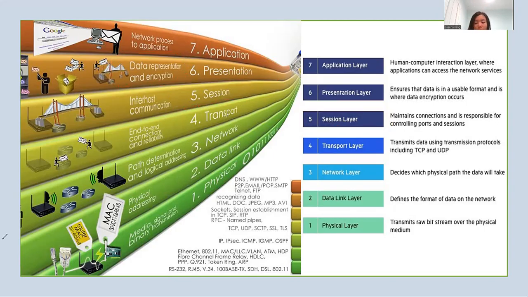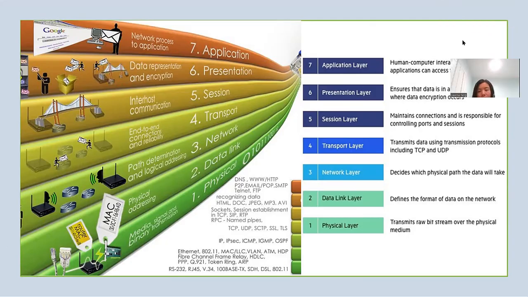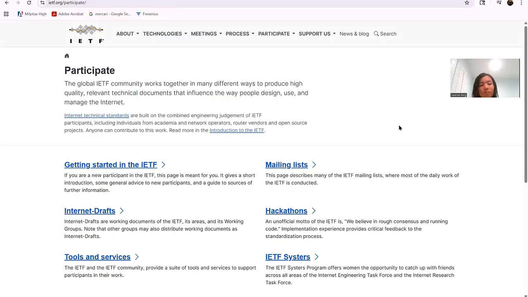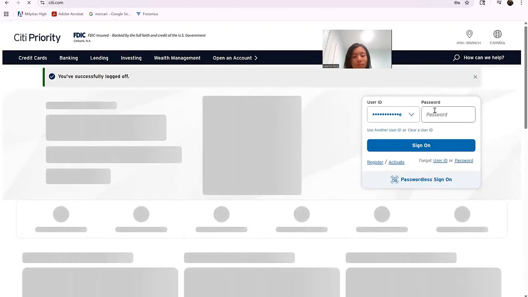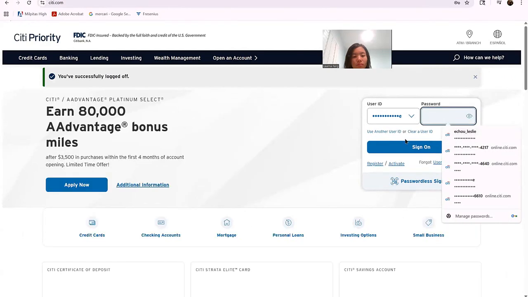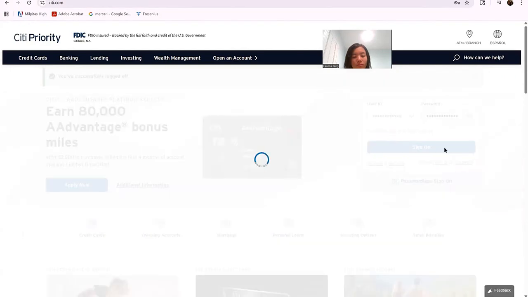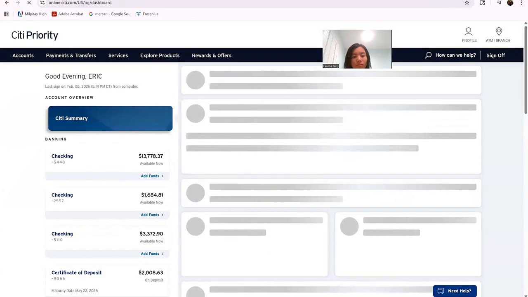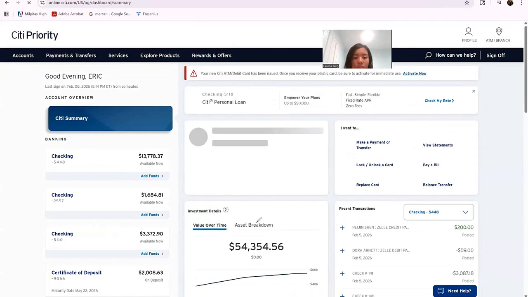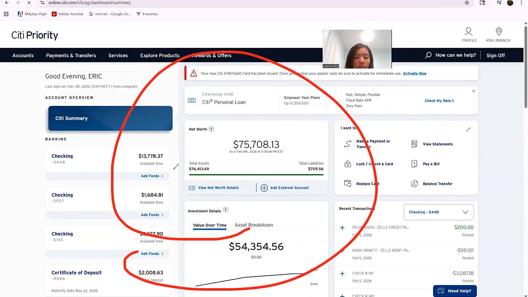Let's assume that I'm logging into Citibank. Right here, I type in my password and everything, and then it goes into my Citibank account. Starting from here, I can look at my bank account content.